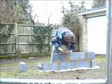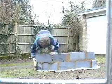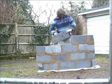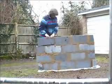The first thing is to build your paint surface from my ash blocks. I'm just slapping them up in a wall. You can assemble these ash blocks how you like. I've a spirit level for anyone who likes to do a proper job.